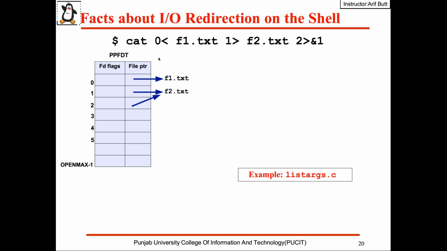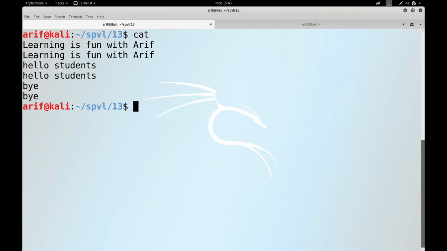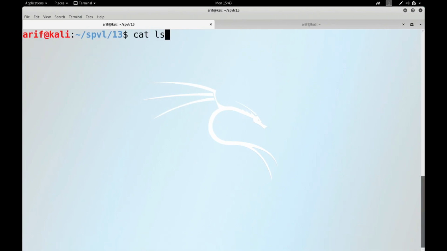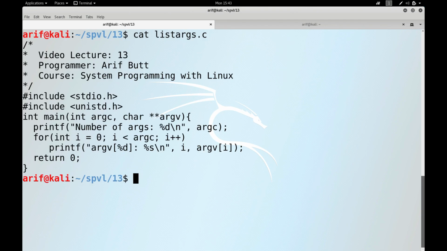And let me prove it. To prove this concept, I have written a program, listargs.c. Let's move to the terminal and see this. Okay, so this is a very simple program which is just receiving the command line arguments, running a loop, and displaying them. We have seen this program before as well.